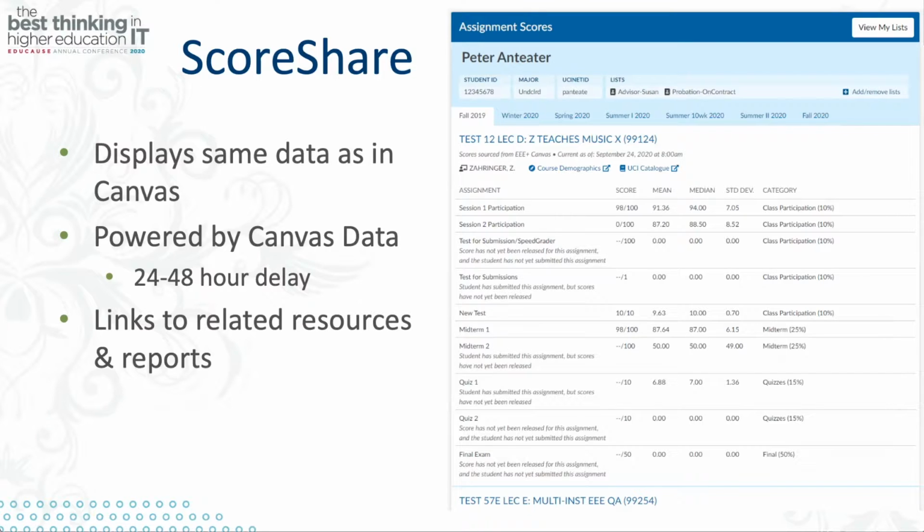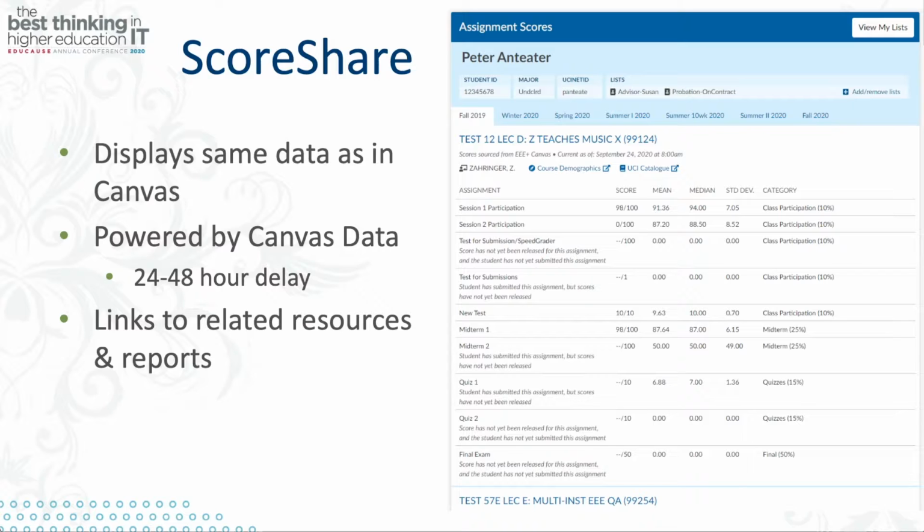So we provide a link to the course demographics report, so an advisor can click on that and then go run one of our COMPASS reports and check out the makeup of that class, see who's in it. They can also look up the course description and UCI catalog. We're hoping in the future to include links to the Canvas course space if they have access to it, as well as the course syllabus, so that they can kind of see what goes into the grading of that class.